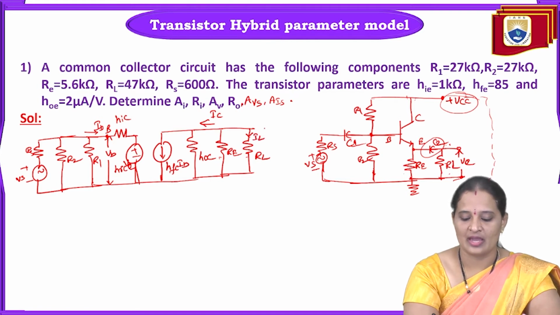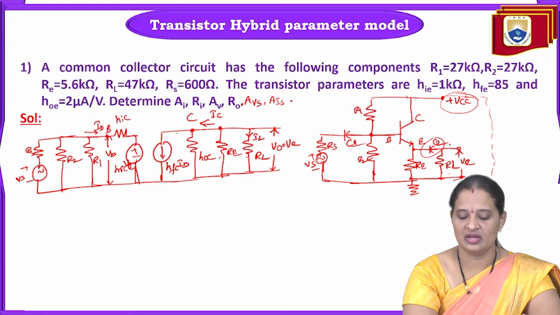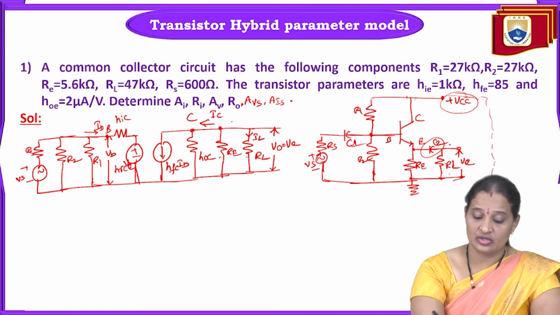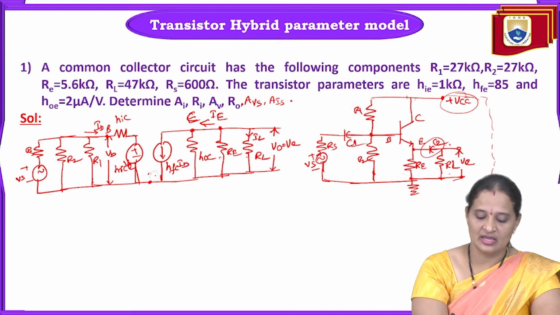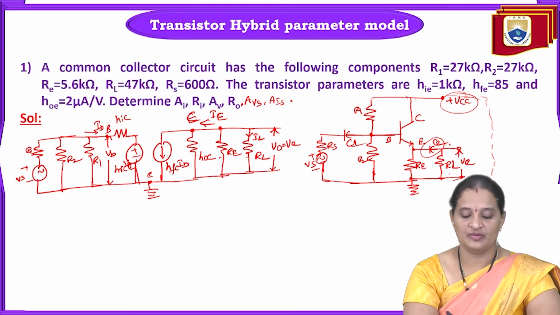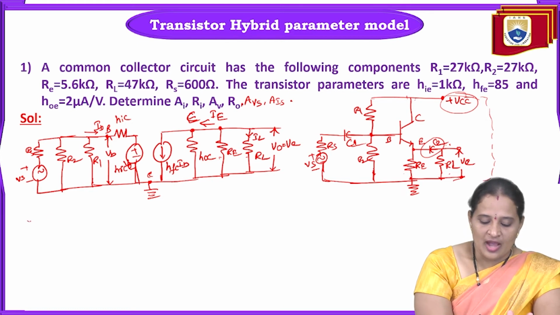So these two are the parallel connection. So IL, and across which we are measuring the output, and this output is nothing but V0 is equals to VE. This is the emitter terminal, and the current flowing is IE, whereas this is the collector terminal. So the collector terminal is grounded, right? So base, emitter, collector, whereas the collector is common, which is grounded. So this is the equivalent circuit. Now, I hope it is clear.